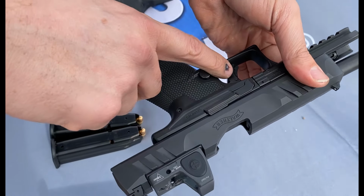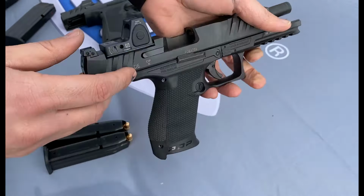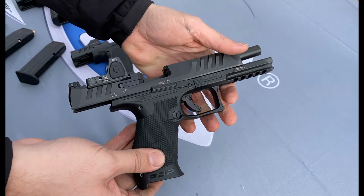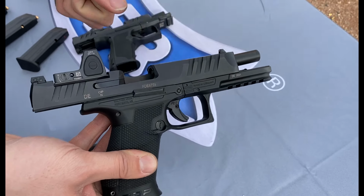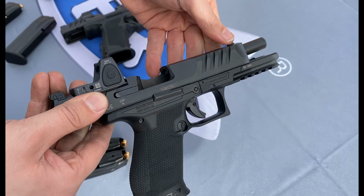It has what we call our performance tuning trigger, which is a very nice, light, crisp trigger. It has our performance texture on it, so no stippling required. It's already got a nice, aggressive texture on there, and our SuperTerrain Slide Serrations, which allow you to get a really nice grab. Oh, excellent. Yeah, they are really deep. You can really see that they are really deep, so that would be perfect for it.